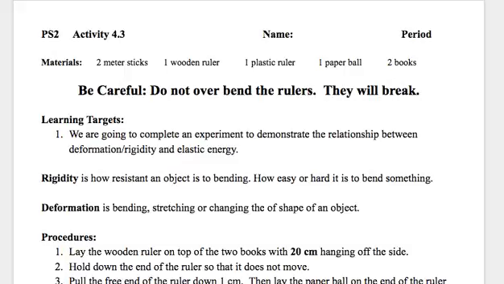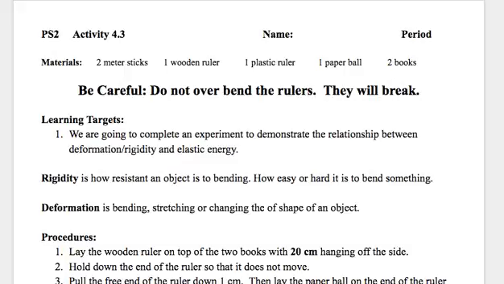So this is for Activity 4.3. We've modified it, if you look in the book for Activity 4.3, there's not very much there, so we've given you all the directions here. So the first thing you're going to need to do is find and locate the link to this lab. It could be in Google Classroom or it might be on the website. Just ask your teacher where to find this.